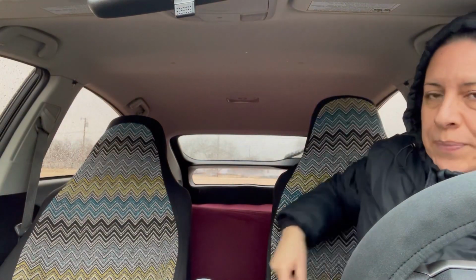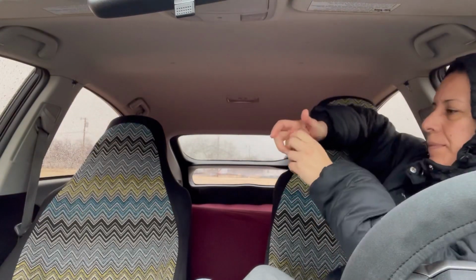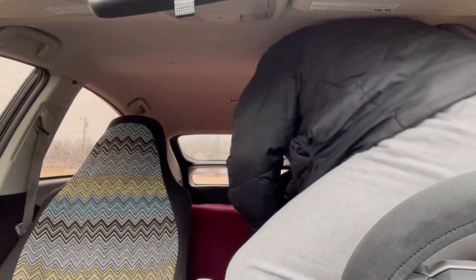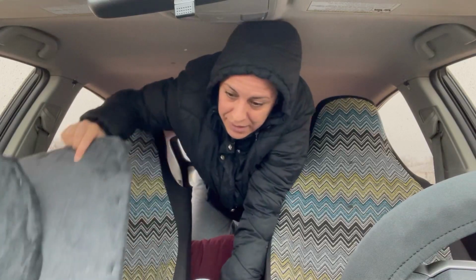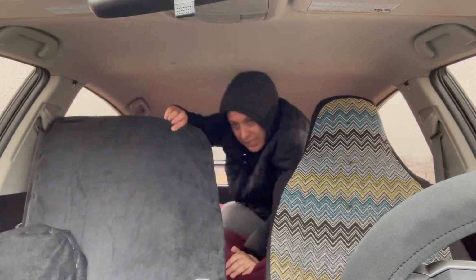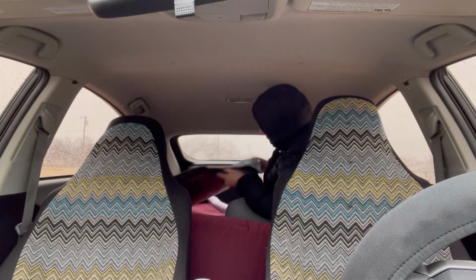I guess I could show you how I would climb if I was in the driver's seat. I just took my shoes off, so I will probably cut out the butt part, but here I go. This is how I would climb back here. Let me throw that back there. There we go. Now, let me get this big cover. And I don't know if you guys can see back here. If not, I'll move the camera back here. Let me try it.